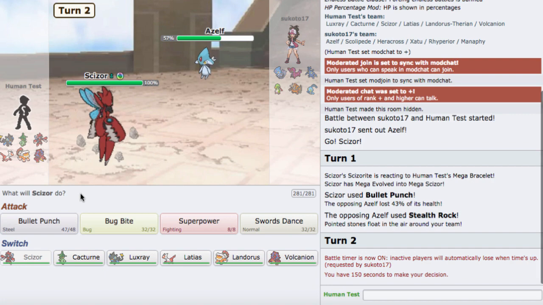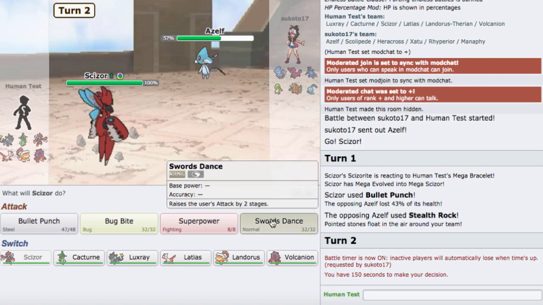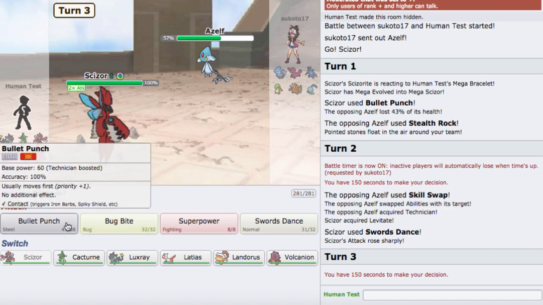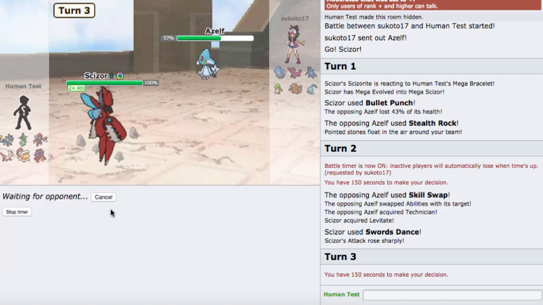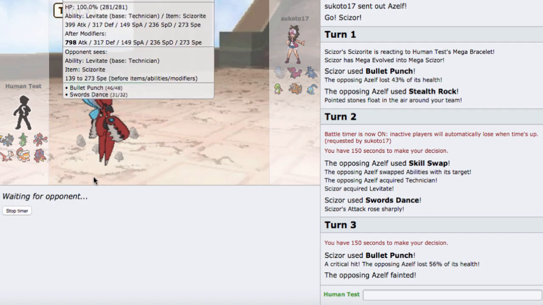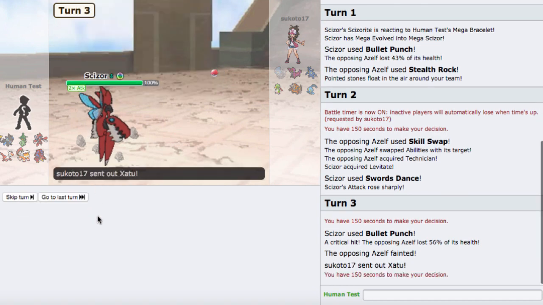Oh, okay, nice. So he's just Stealth Rocks, probably like Explosion or something. Gonna SD up here. Skill Swap. Ooh, I think you're clever. I'll Bullet Punch this and knock it out. Crit didn't matter. Even though I don't have Technician, still okay. Still would have knocked it out.